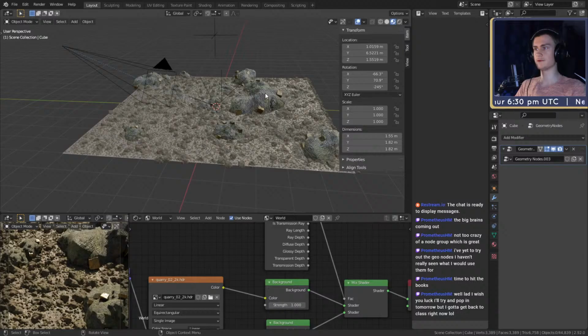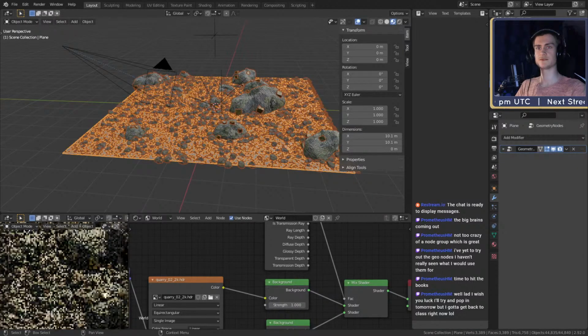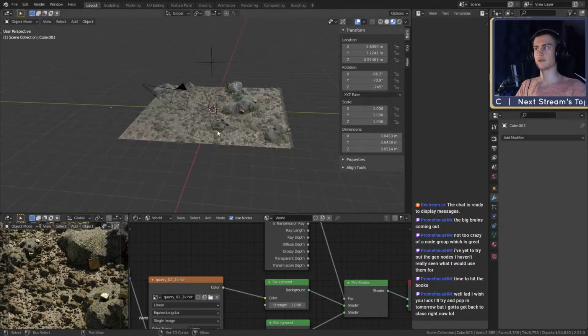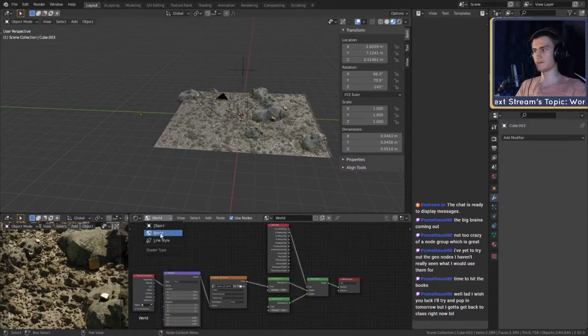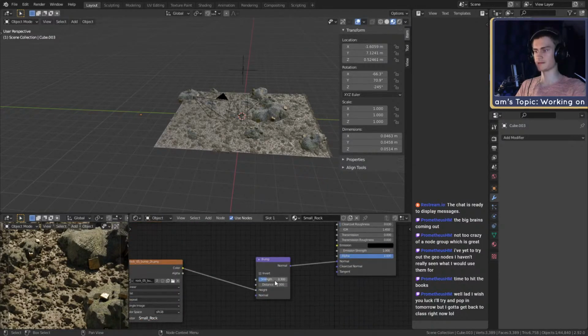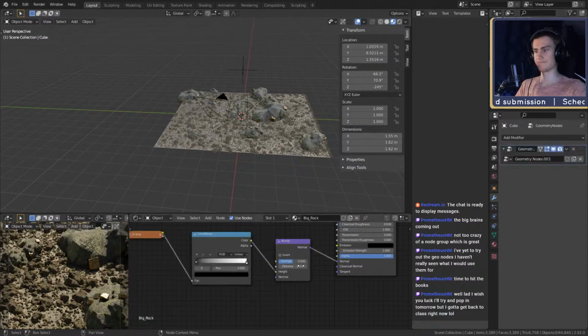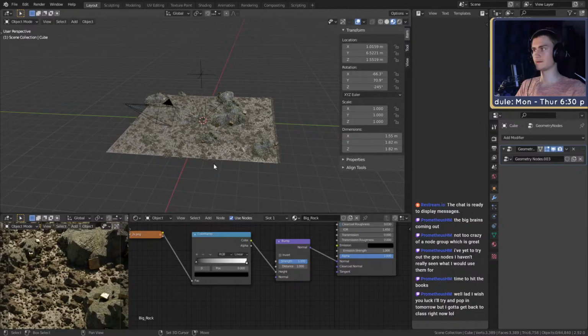Oh, of course, go into the big rock. Let's see which one's the big one. Oh, that's the small one. I want to bump up the strength to 1, to complete full strength. I think in the material preview the bumps look even stronger than they actually are. So if we put that to 1, I mean the maps are there for some reason and they're set up like this for some reason, so we shouldn't have to decrease their strength. Yeah, that's better. Okay.